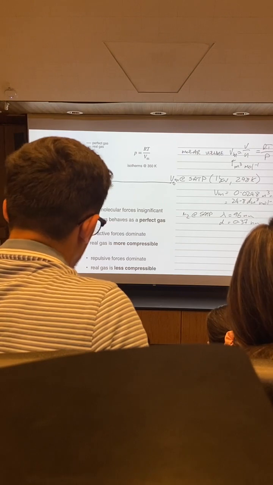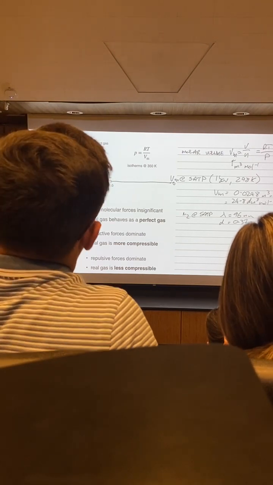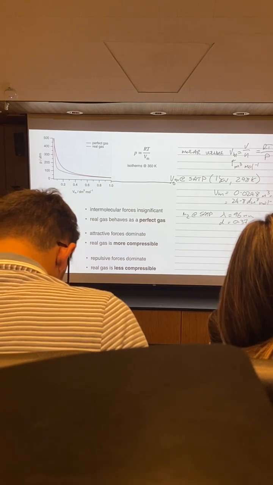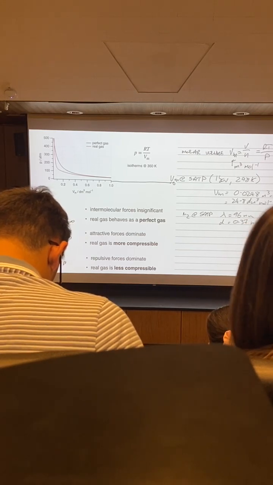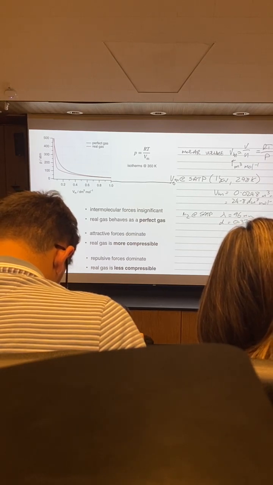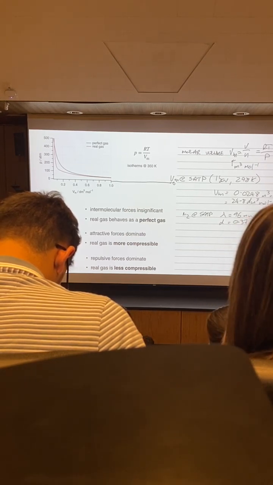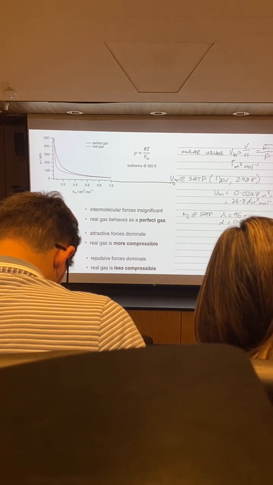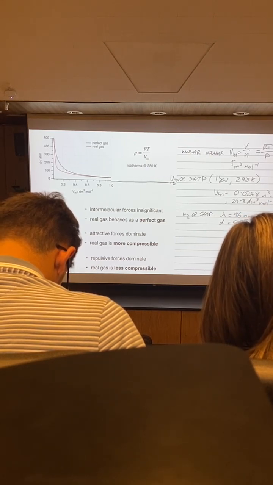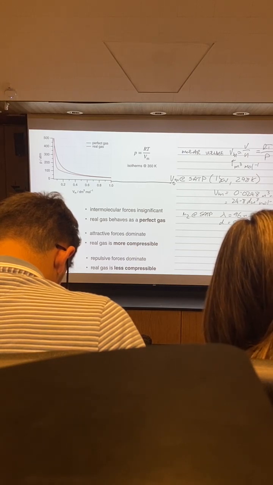You've compressed things to a regime where the mean free path now is a few molecular diameters, right? And so the attractive forces between the molecules pull them together, which makes the gas a little bit more compressible. The pressure doesn't go up as quickly as you compress it as you would expect if it wasn't for those attractive forces, which is assumed in the ideal gas behavior. So the real gas becomes slightly more compressible than an ideal gas.